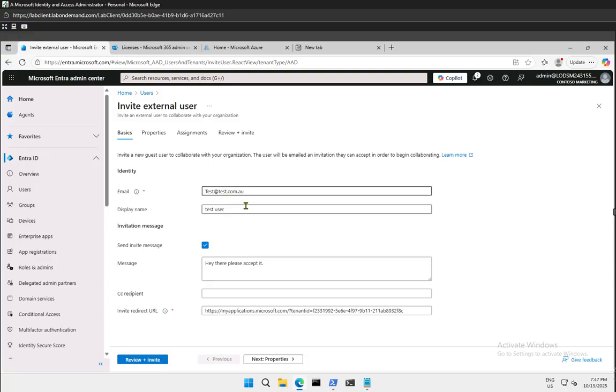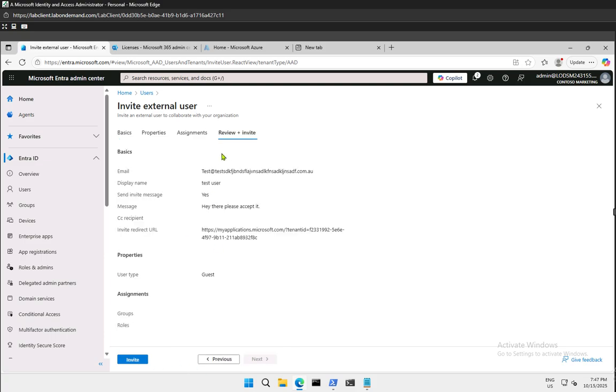Let me just change that test to some random number so that it doesn't mistakenly send it to anyone. Then review invite. This is going to be what they see. And that's pretty much it, and task 1 of exercise 1 has been completed. We will move on to exercise 2 now.